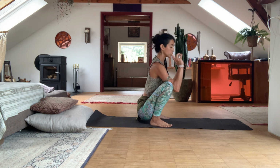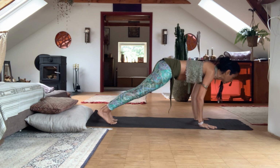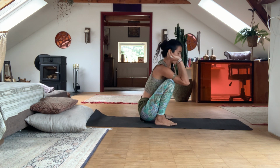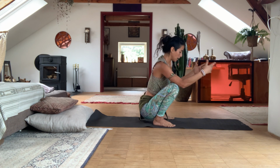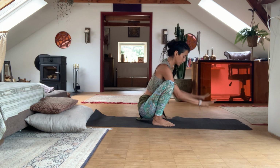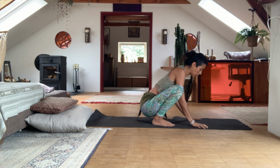Beautiful. If you want, two ways to leave this pose, okay? One way is just simply bringing your hands down and you go for a chaturanga. If you want to be more playful and play with an arm balance, you can go for a Bakasana. If you know what crow pose is, just go for it. If you want to have a look, you bring your hands on the ground with your fingers really spread. And Filipa, if your wrist hurts, careful with your fingers, right? Activate the tips of your fingers a lot.